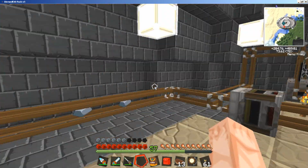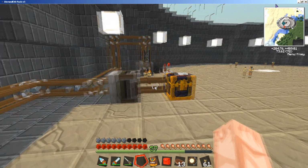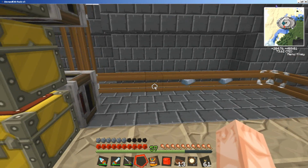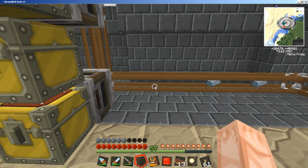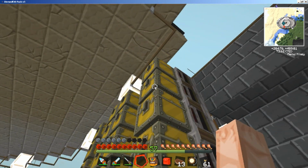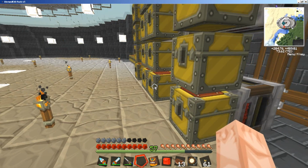You add more chests, more filters, more items to process, more machines. On and on it goes until before you know it, you can process anything that you want to process. It's going to get stored where you want it stored. And then when you want to craft stuff, you just go for it.